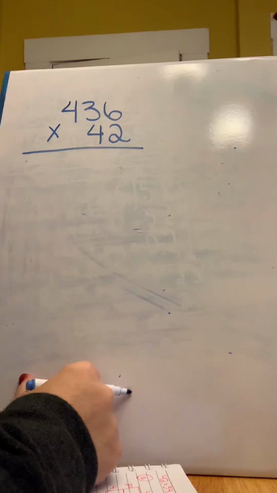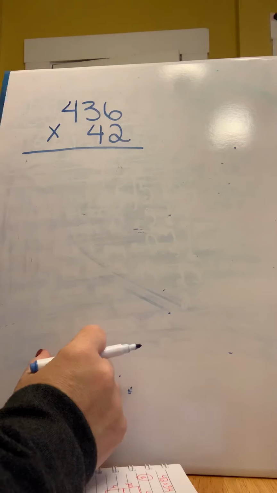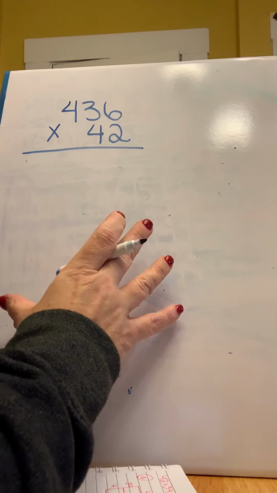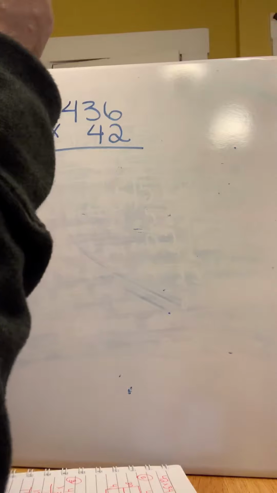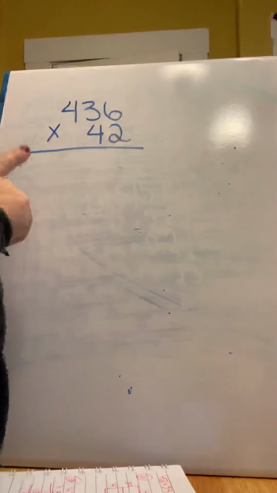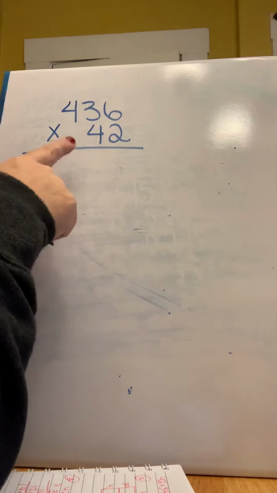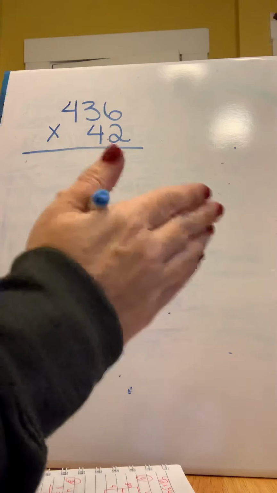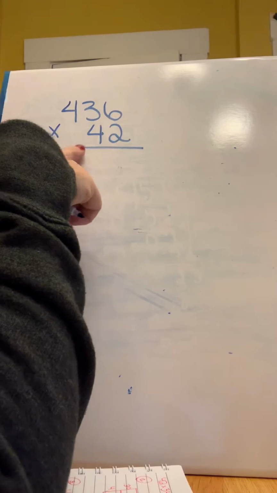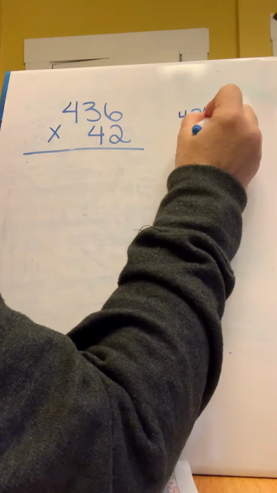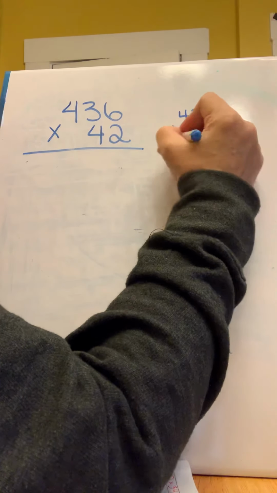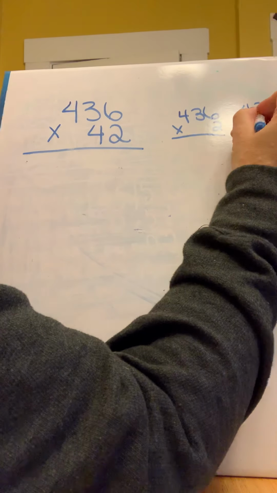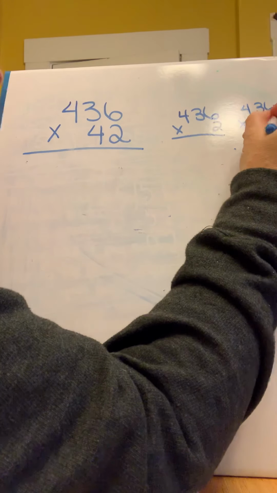So let's jump right into thinking about this. We won't draw the area model out here. If students need to do that, it's okay, but we need to make sure that they can do this as well. So if they need to see that stepping stone to get to this, it's okay. It's just a stepping stone. It's temporary. The goal is that they can achieve doing this by the end of the year. So I think of this as 436. First, we're going to multiply it by 2, and then we're going to do 436 times 40.